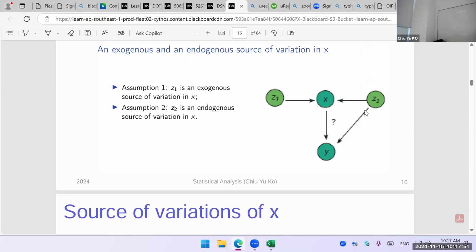We'll be telling you that if you do prediction, you would include Z1 and Z2 if they help you predict. But if you want to establish causality, you have to be careful. Sometimes you have to include Z1, sometimes you don't, and same as Z2, okay? So you have to distinguish different scenarios, then you will notice when and how and why and what to include in regression.